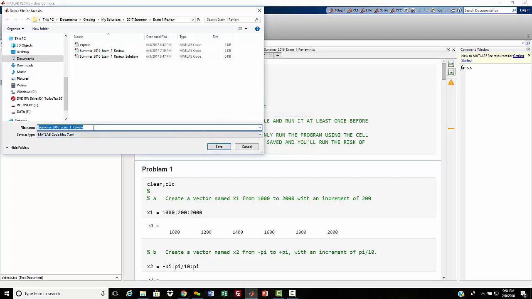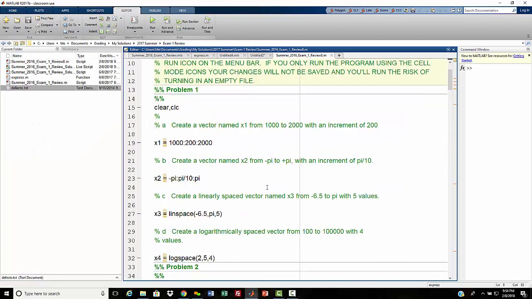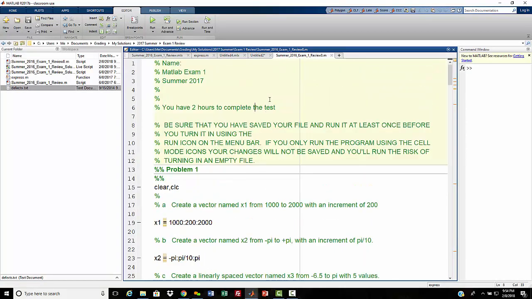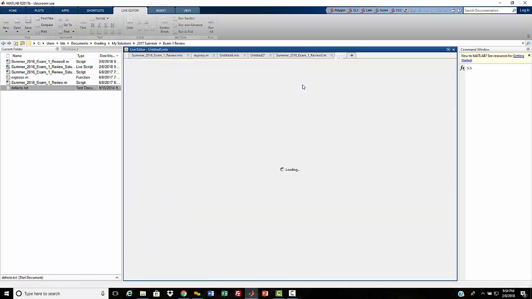No, because it already exists, so it won't take it. So I'll give it another name. So now it's opened up as an M file. So it's no longer in a live editor. If you want to change an M file to a live editor, you right mouse click on the title block up here and do open as a live editor.